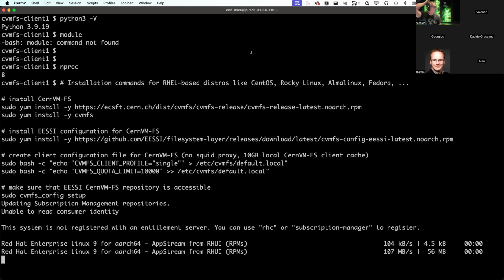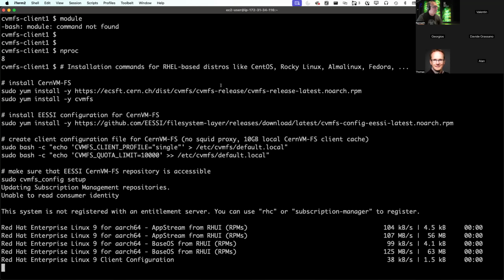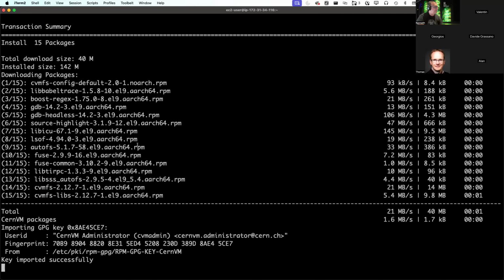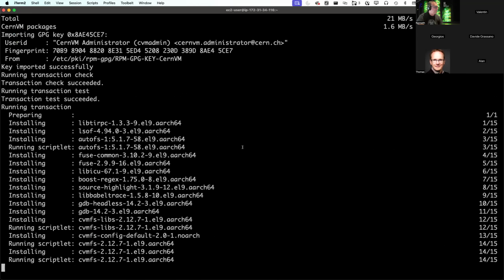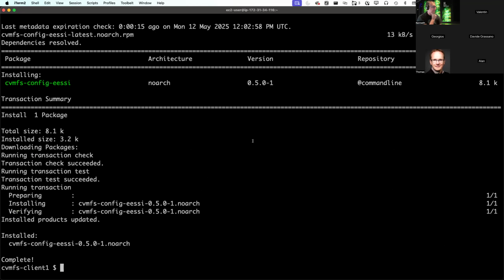It will start with downloading the CernVM-FS package and all of its dependencies. And here you can already see, this is a bit of a spoiler, we're working on an ARM system here, so it's not an Intel or AMD system, but a system with an ARM CPU. Once it has the repository for CernVM-FS, it can install CernVM-FS itself and all of its dependencies. It will then download one more RPM for installing the configuration for the EESSI repositories. Right, so there it goes. It installs that as well, and then we're done.